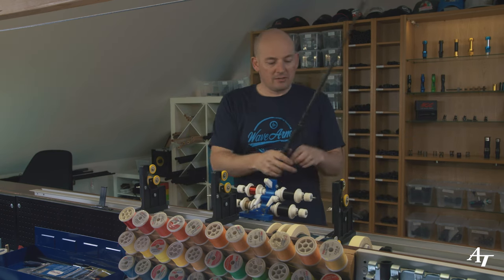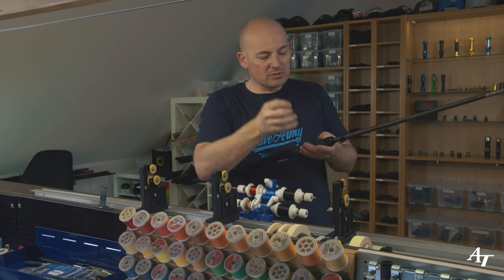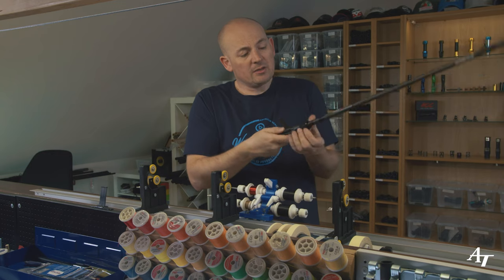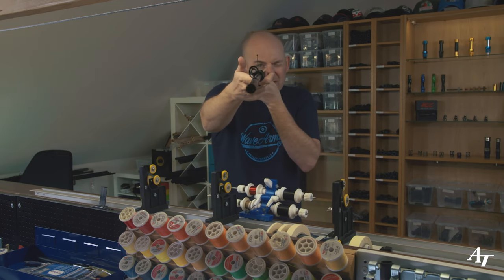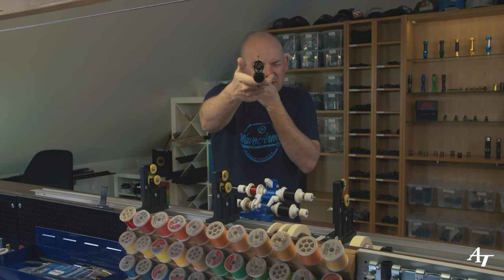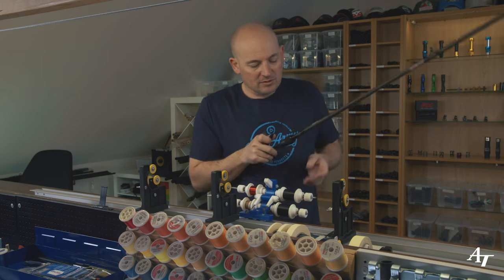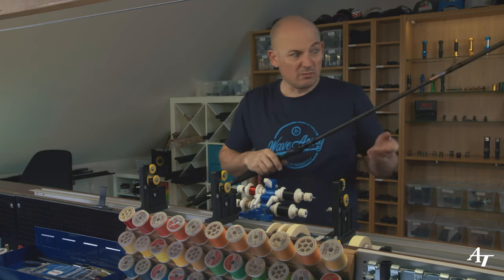I guess I should check the guide there, make sure it's straight. Use one of these little guide alignment tools. Basically it's a little bit of plastic, looks like a foot of a reel. And you put it in and you can just check it out. And yeah, we got that one right first time, which is good news. No more having to rely on your eyes to make sure it's straight all the time. Really, really good thing. Don't cost a lot. Have a couple in the workshop. I lose a few of them.